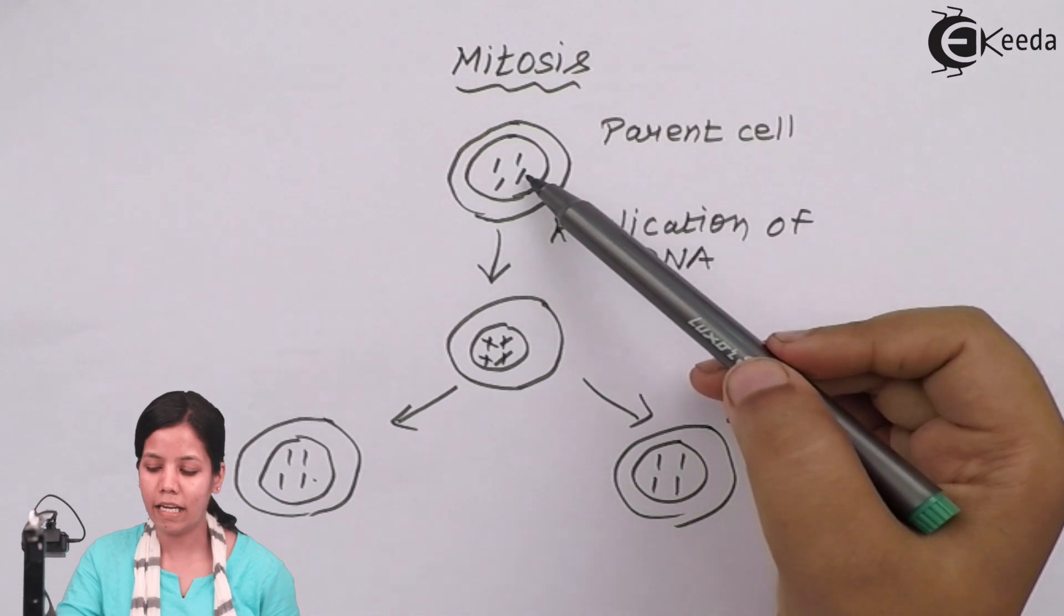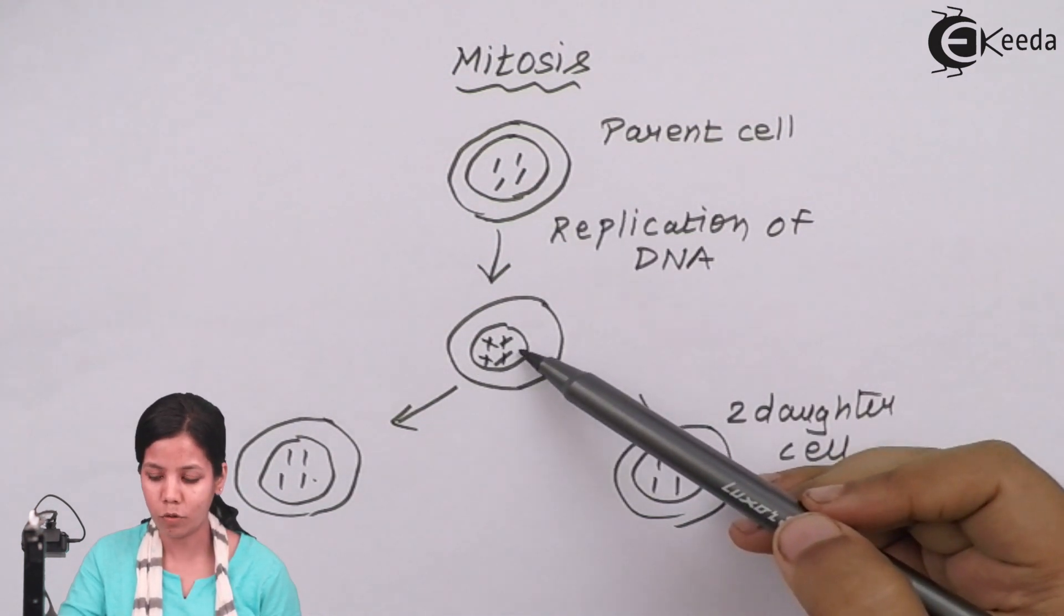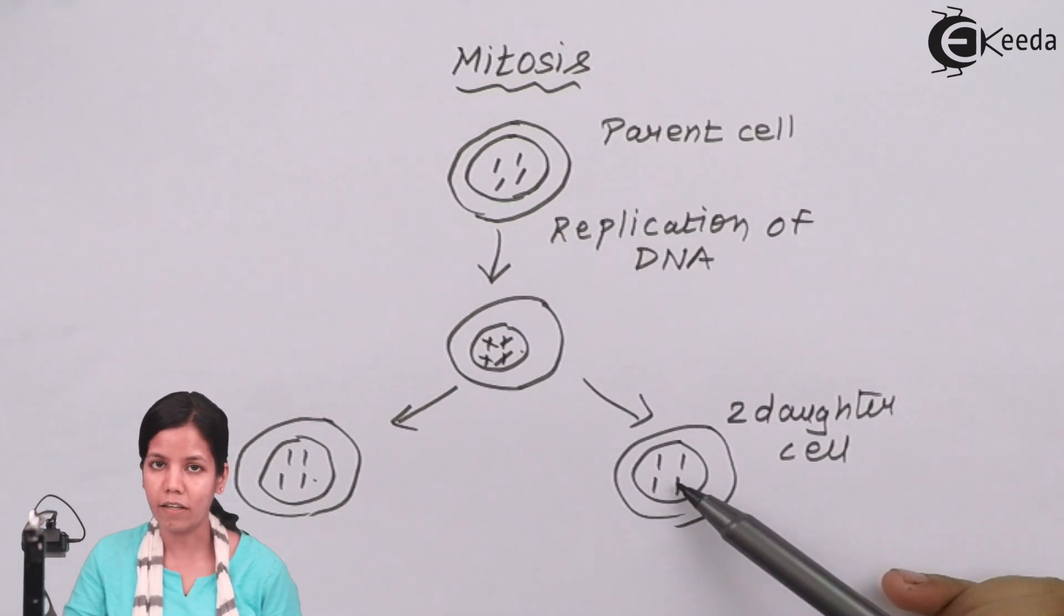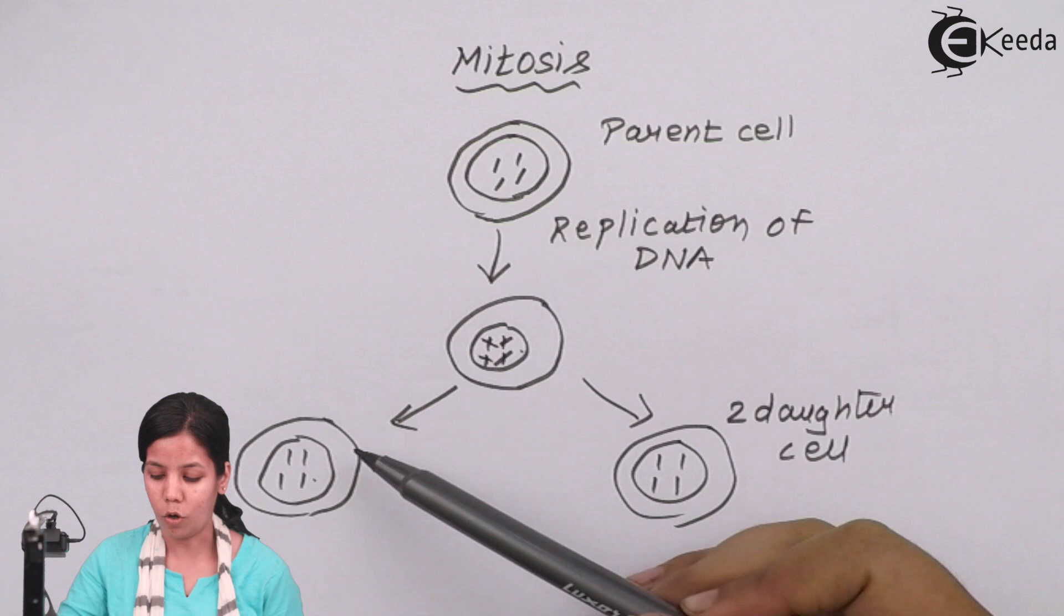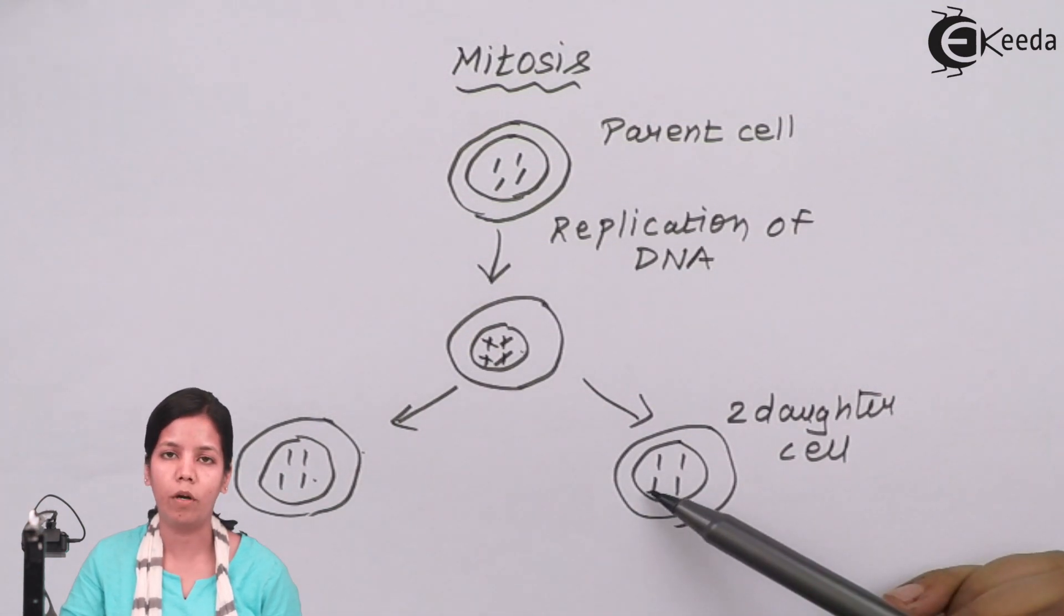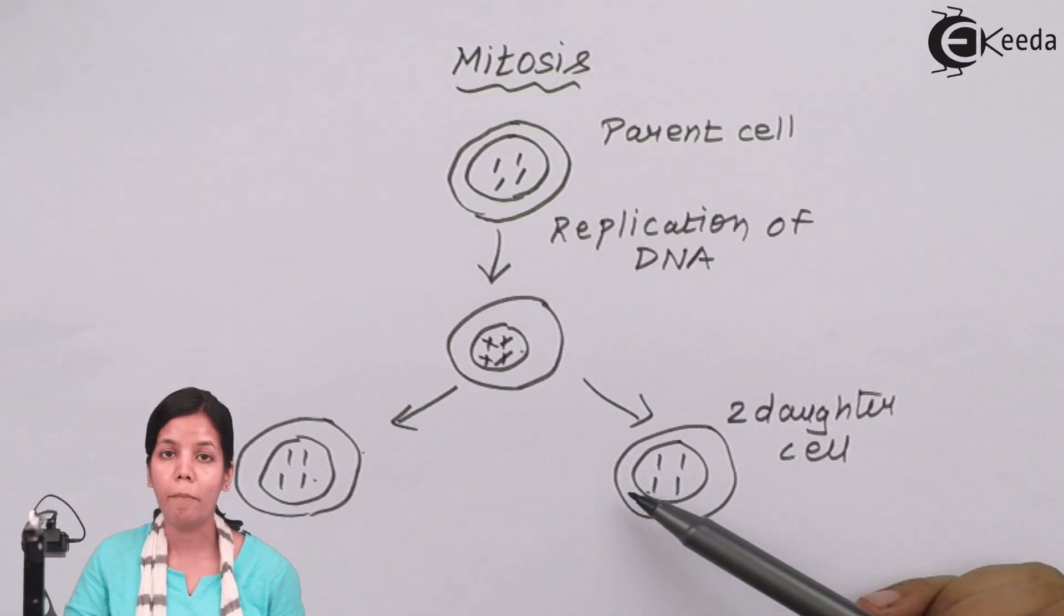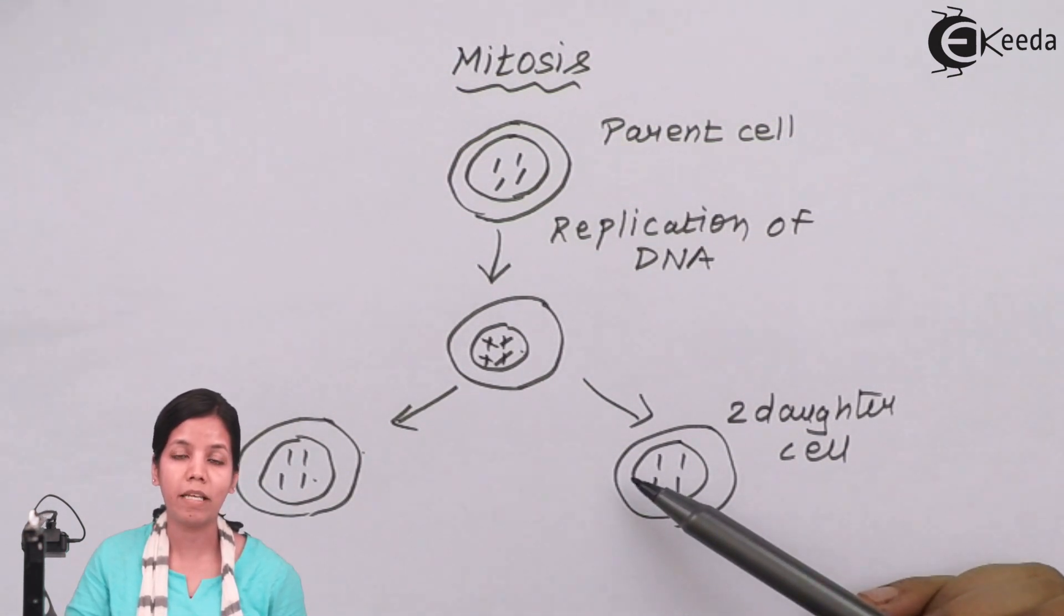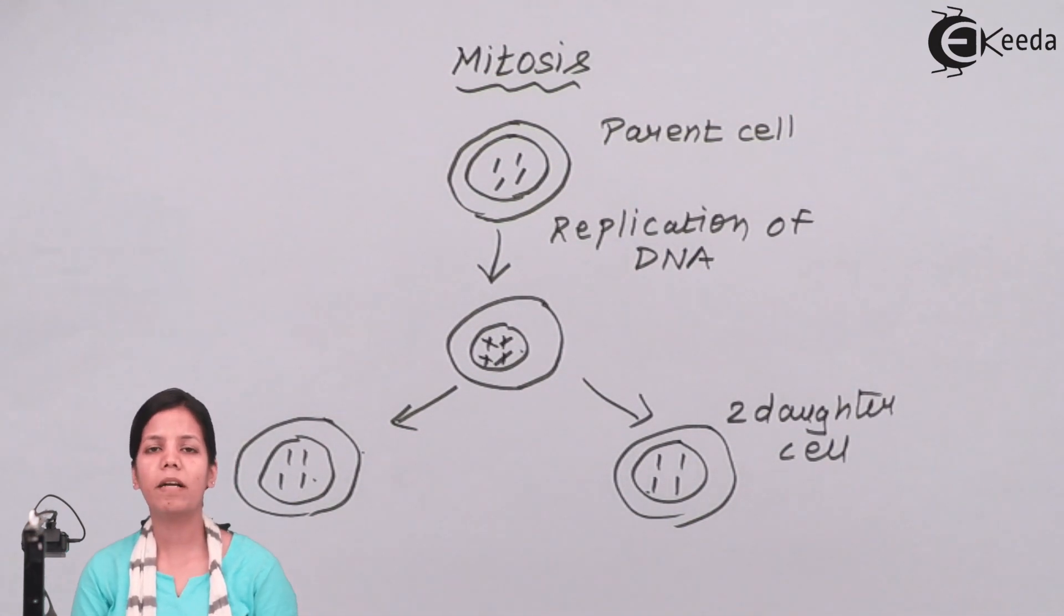Once they have become diploid, then the daughter cells are formed, and these daughter cells will be distributed the same number of chromosomes as the parent cell. In short, the parent first duplicates its number of chromosomes, and after the duplication, then the daughters are given the same number of chromosomes. If this is diploid, then the daughters will also be diploid. The process of replication has to take place or the DNA has to undergo replication for mitosis to happen.